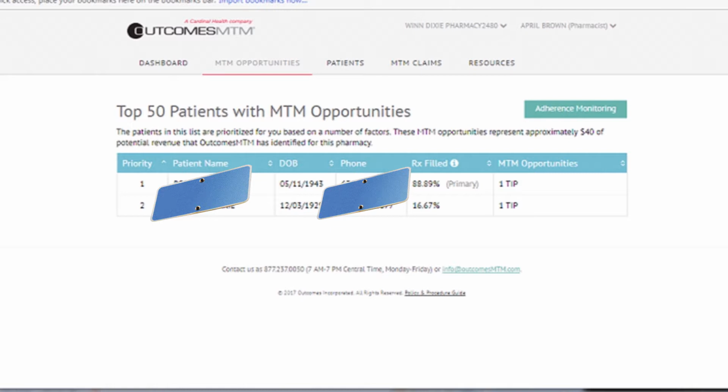Well, there are often other opportunities and other plans which have other features that patients can benefit from. And if they were available, they would all be listed here. So this is a good place to go if you decided you are going to be one of those technicians who is really going to show your strengths and run with MTM. You could not only complete the claims which auto-populate, you can actually go in looking for more opportunities to complete as well. You would be a rock star.